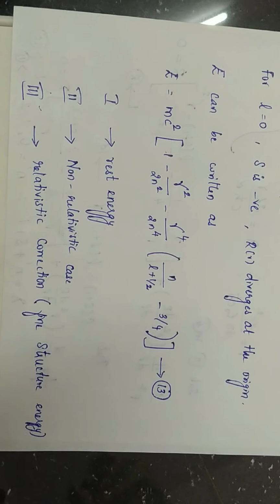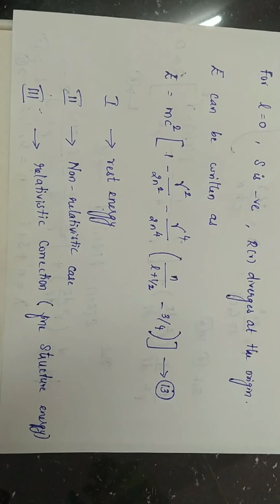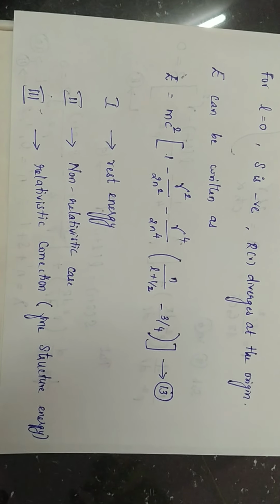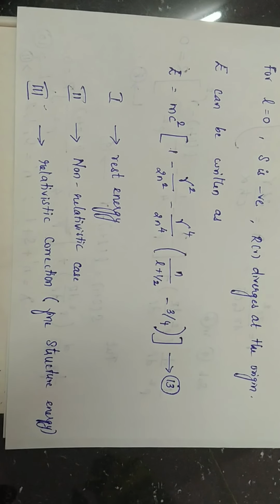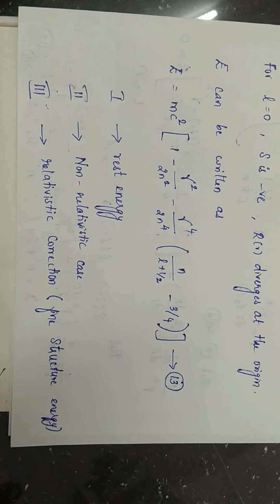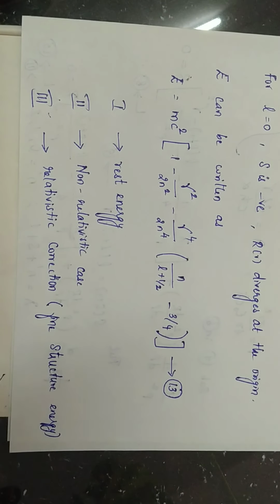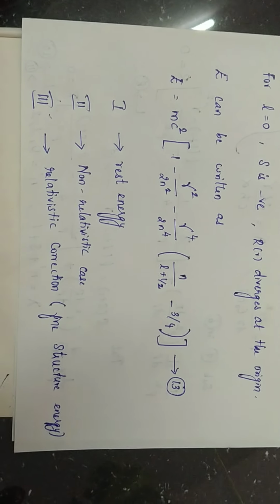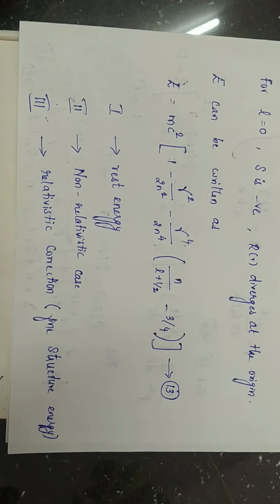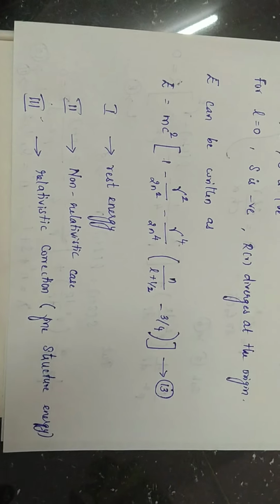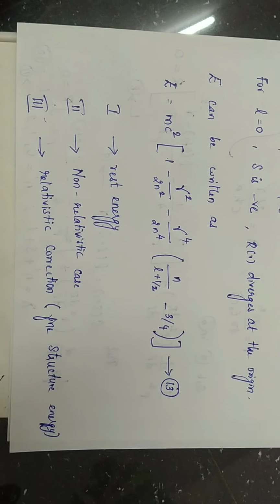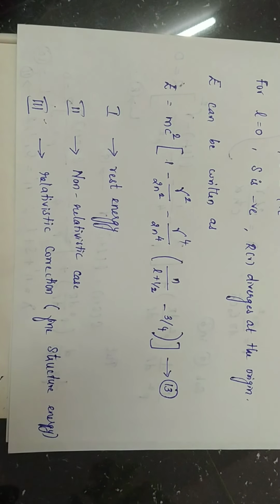So the experimentally observed spectrum of the hydrogen atom is only half of this value, and the agreement is better for pi mesonic atoms. Okay, so far what they have observed for a hydrogen atom, the energy spectrum that is observed, is half of the value that is calculated theoretically.